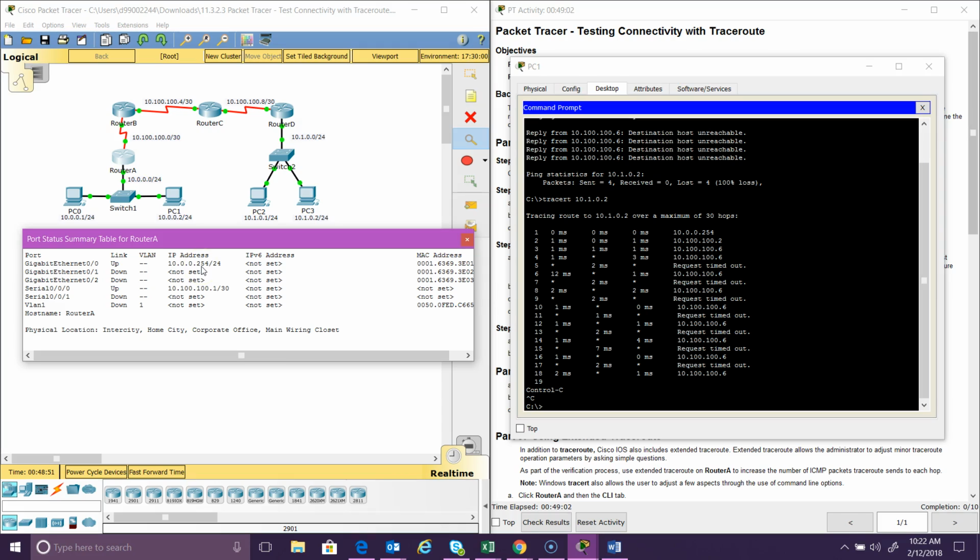Okay, so 10.0.0.254 is the gigabit port of this router, or its default gateway. So it does have a gateway, and it is getting to that gateway.